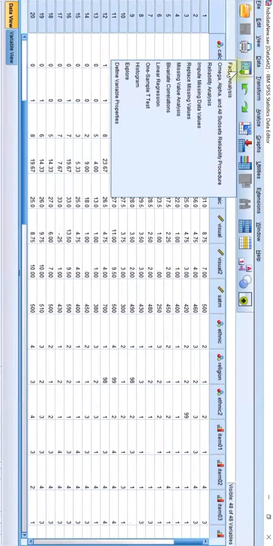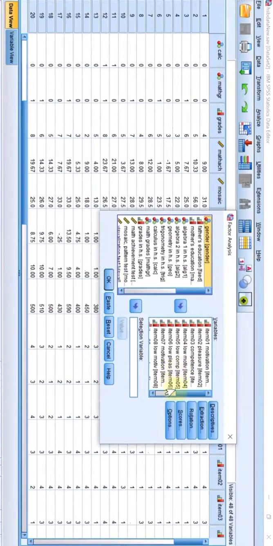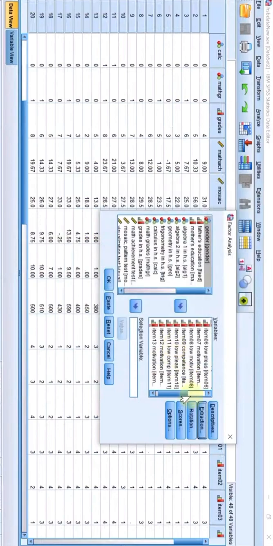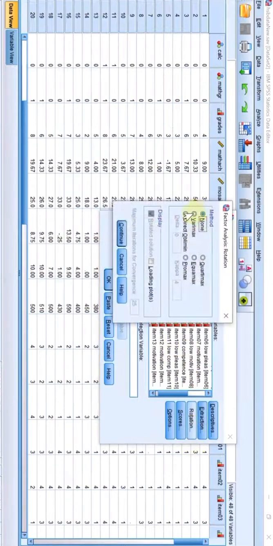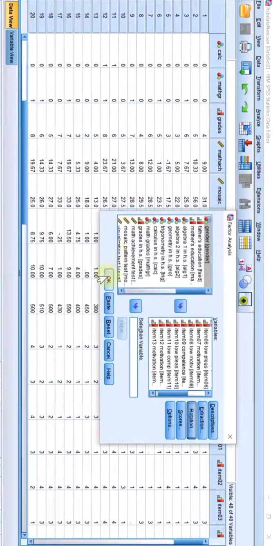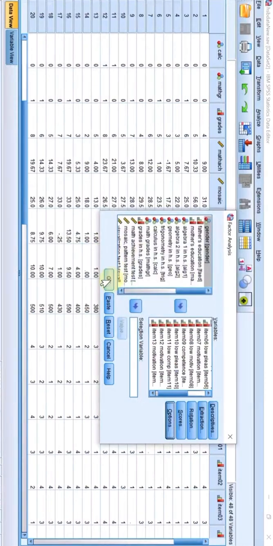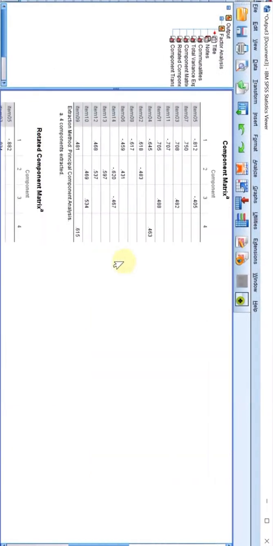Let us run a factor analysis, and I've already chosen my items. In case of extraction, I'm using principal component, and I'm going to use varimax rotation. So at the moment it is none. I'm choosing varimax. Varimax is a form of orthogonal rotation: varimax, quantimax, and equimax. So I hit the button continue. Everything is already selected. I'm going to sort by size, and I'm going to suppress small coefficients below 0.4, which do not make any sense in terms of meaningful loadings. So I'll just click OK, and this is my output.